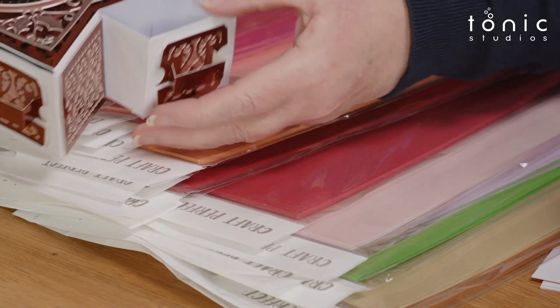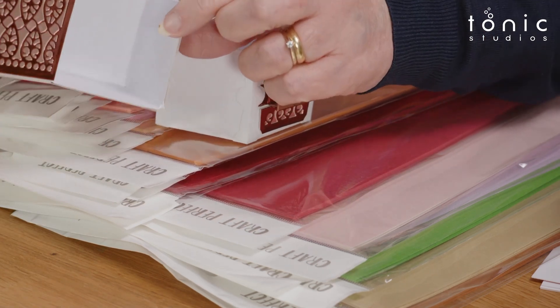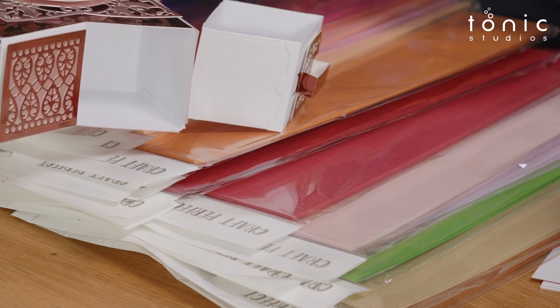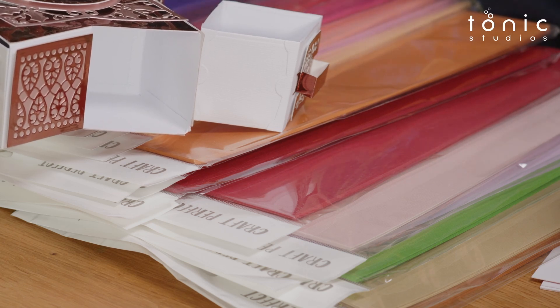We'll talk about bigger boxes later on. The star box is a really good example — it looks like a large box, but each of these little drawers has got a casing, and each of those casings makes up the star. So each of the components is small pieces all joined together, and each is made with 216 GSM. The colours in this set are amazing — have a look on the website because the range is adorable.